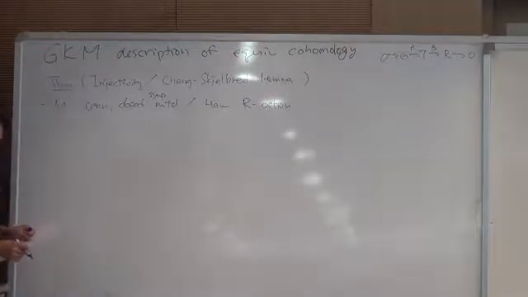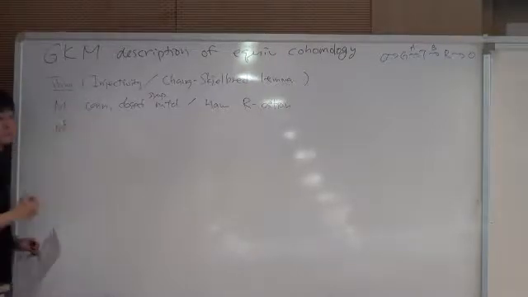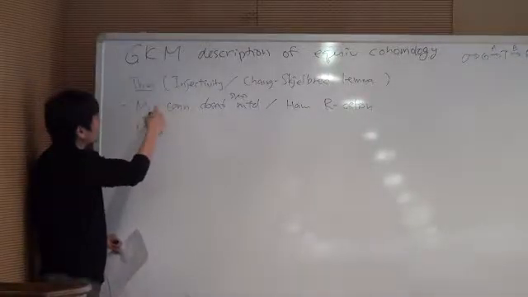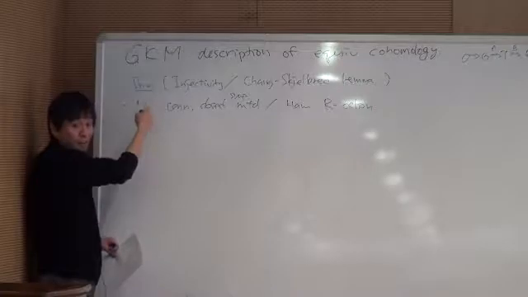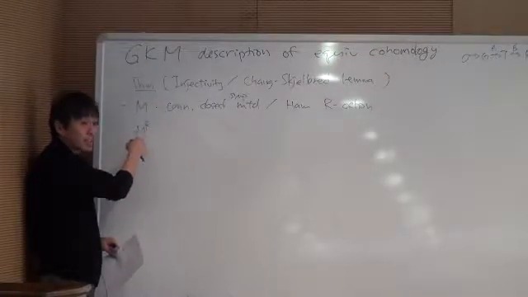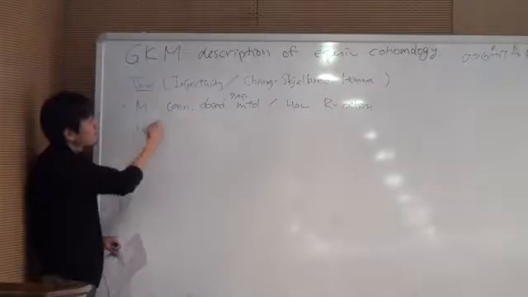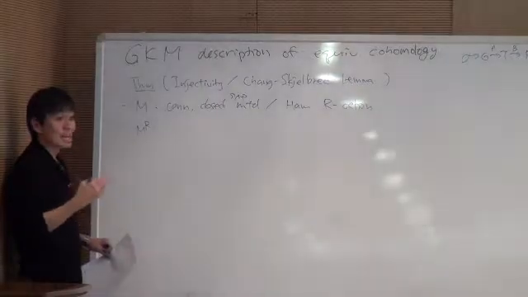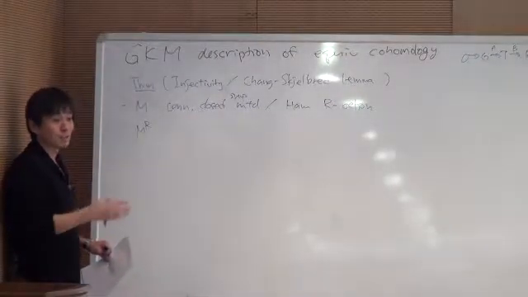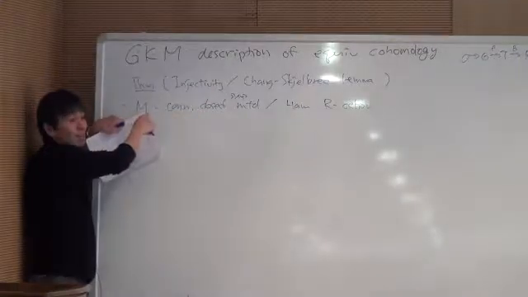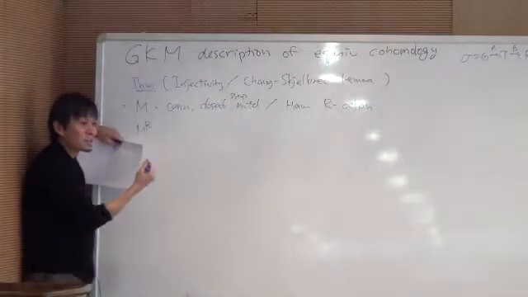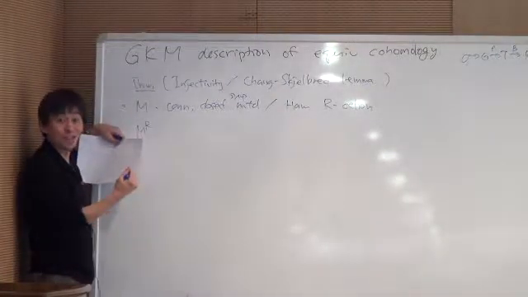So the main player of this GKM theory is the fixed points. Basically, this GKM description writes all the data about M, which is the equivariant cohomology, in terms of the data around the fixed points. The amazing thing about this Hamiltonian R action with isolated fixed points is that a lot of information about the R action on M is encoded only around the fixed points.